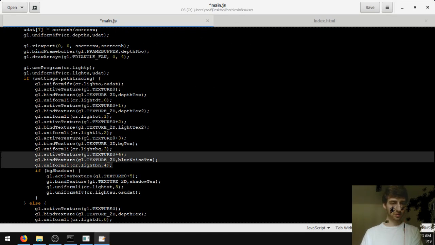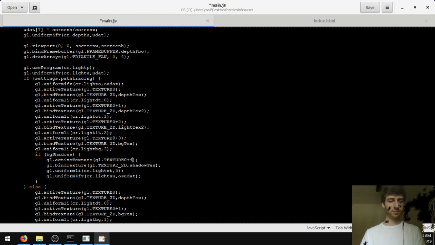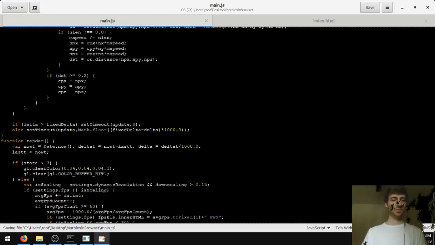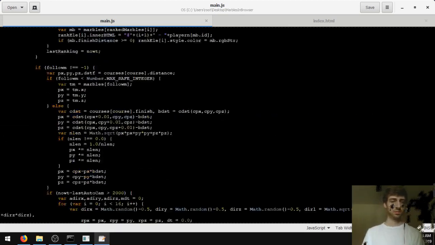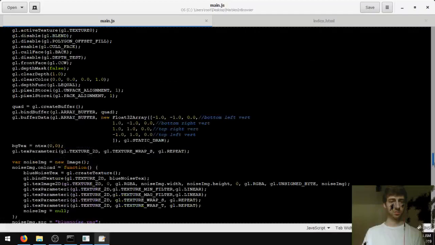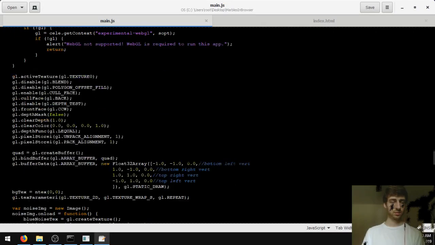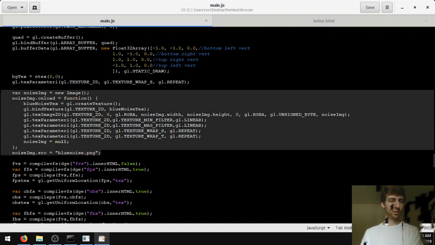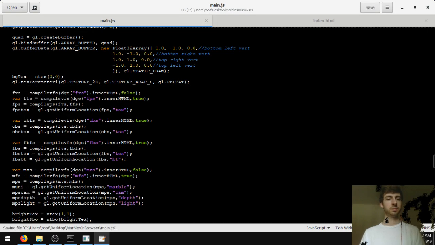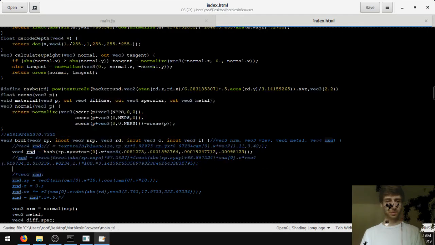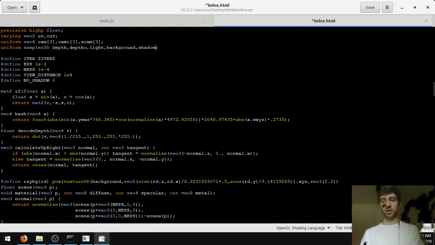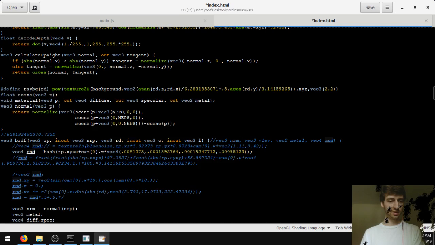I'm going to take away this noise texture. And I'm going to remove the code for loading the blue noise right here, and removing the blue noise texture from right here, because yeah, I'm not going to use something that kills the FPS that bad.